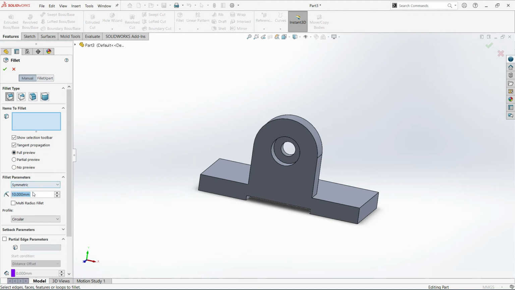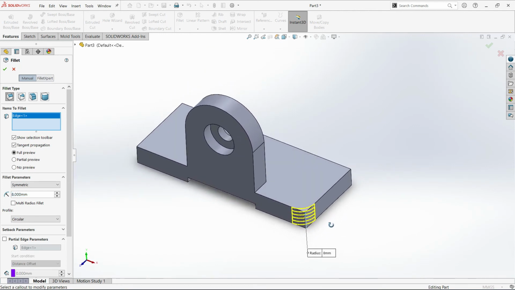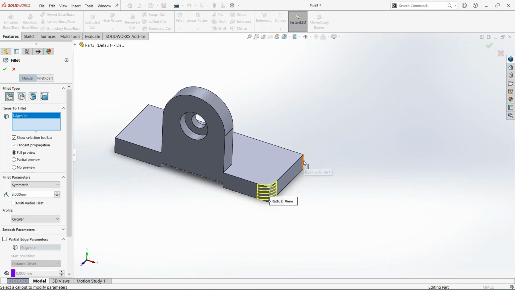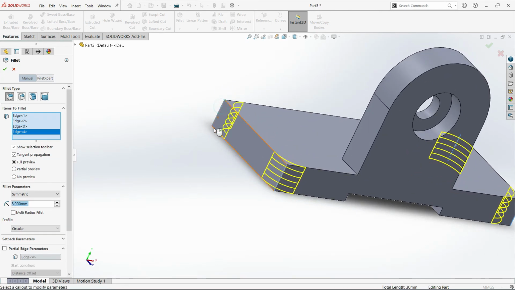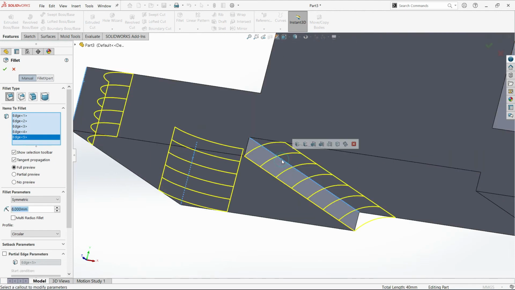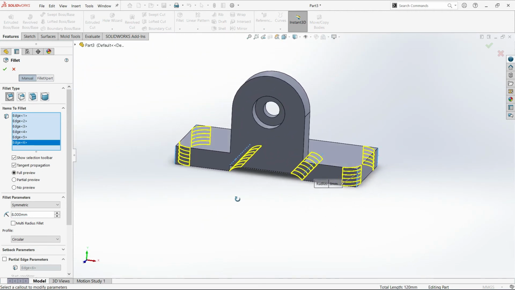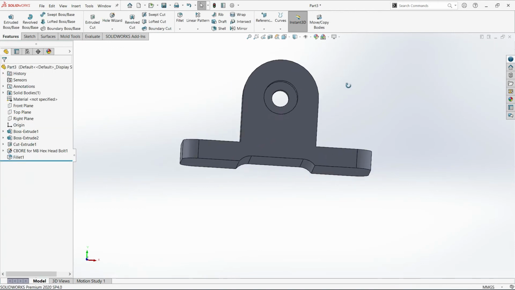Items to fillet are probably edges, or faces. Then the fillet parameter, symmetric, so I'll change this one to a radius of 8, circular, and so on. Then I'll select edges here. Notice here the preview is provided when you select full preview. Another option here is that if you select this edge, possible outputs are provided. So I'll select this edge here, also the other one, and also at the bottom, also this one. So that is the preview of the output. So I'll select OK under the confirmation corner. So the output is this one.